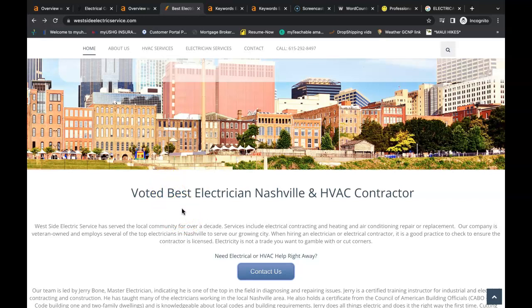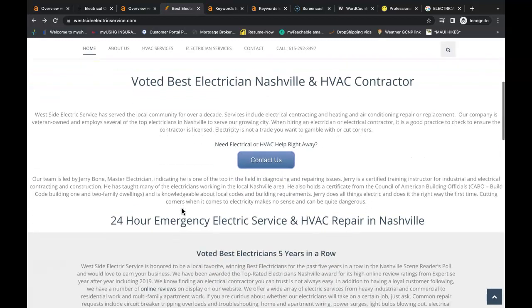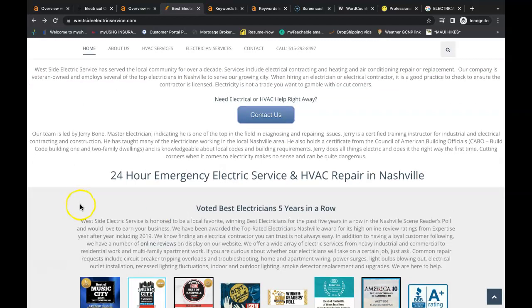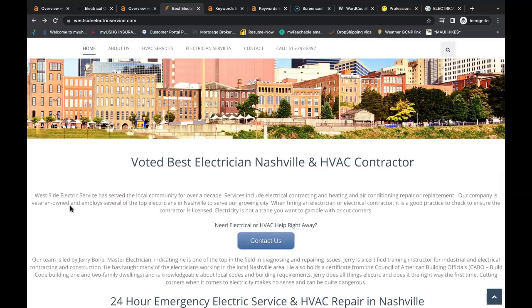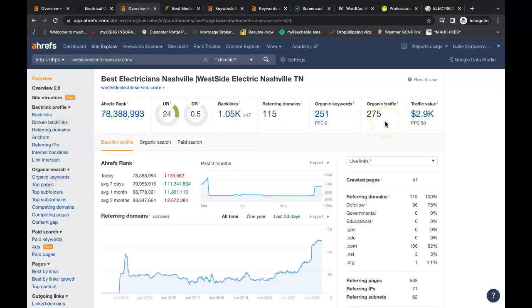My next tip is backlinks. Backlinks are just as important as content and keywords — it's like a puzzle, and backlinks are one of the final pieces. They're what give your website power and drive it to the top of Google. Backlinks are links throughout the web that, when clicked, bring the user back to your website. It's almost like a popularity contest, and the person with the most backlinks usually wins. However, Google is now leaning more towards quality versus quantity — they want to see backlinks that are relevant to your company, coming from HVAC websites, electrician websites, and home improvement websites. Ahrefs also allows us to see what's going on behind the scenes of these websites. There are also free tools you can use — just Google 'backlink checker' or 'keyword finder' to find them.